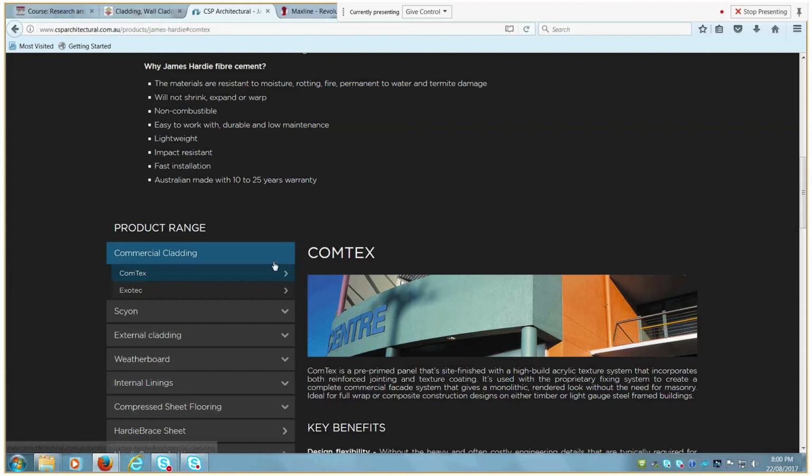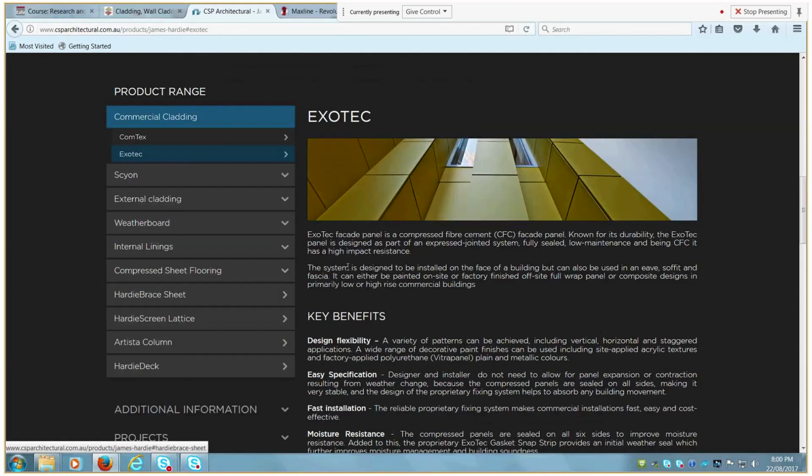So Hardie's are doing some of the more, well, I guess exotic. So that's a thick fibre cement sheet for this expressed joint look. So competing with those other more architectural forms of cladding.